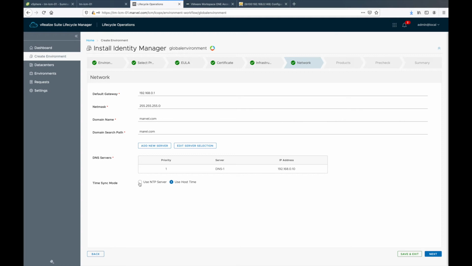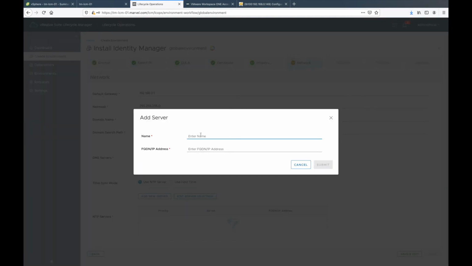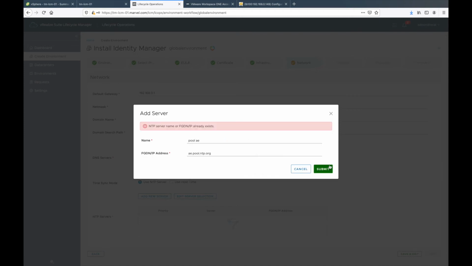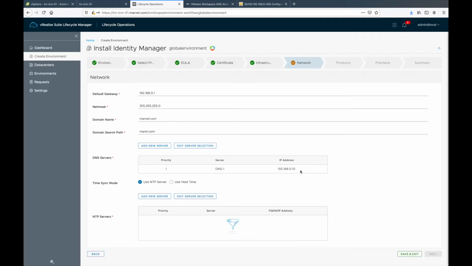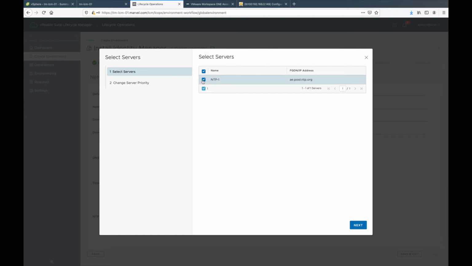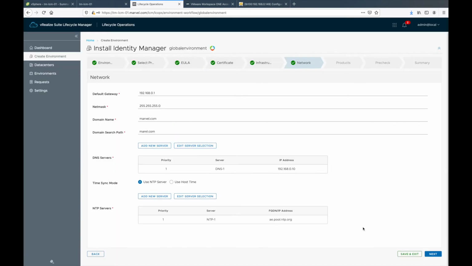Okay, use the host NTP, or I can add an NTP server, that is AE dot pool dot ntp.org as my, okay, it's already there. So edit selection, it is already there.